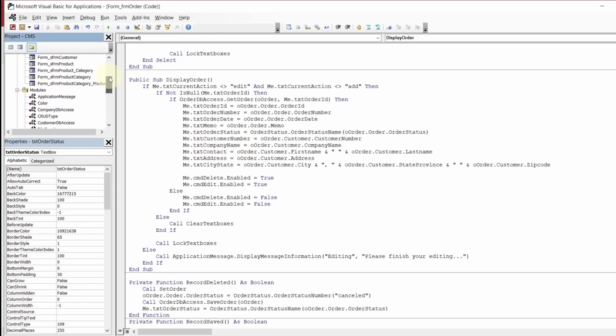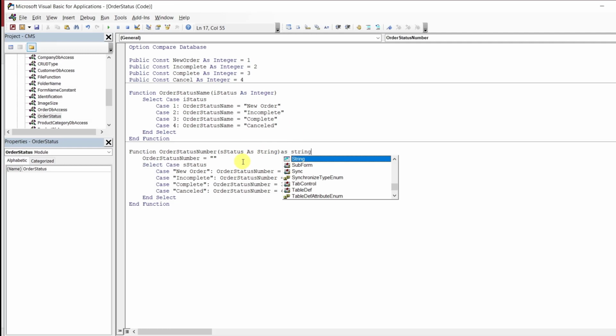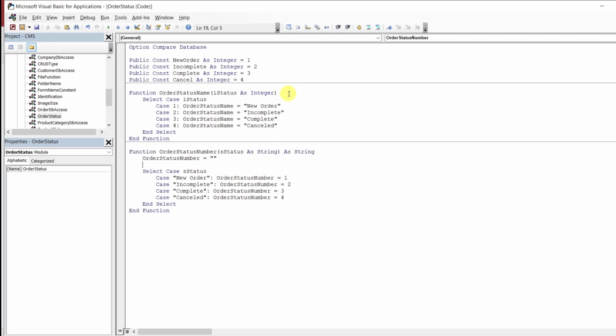One thing that I want to do in here, now that I'm thinking about it, in these guys right here, just as a precaution, add string just as precaution. And here, oh, this is one add string.